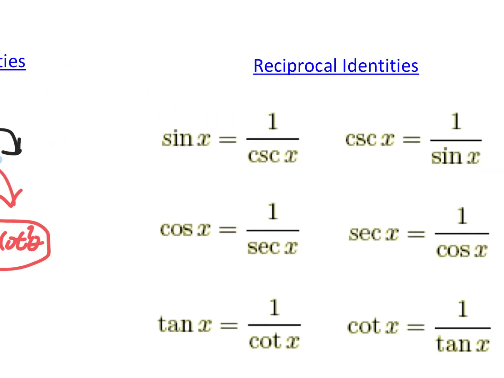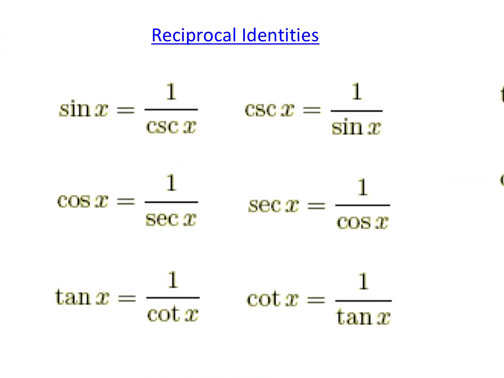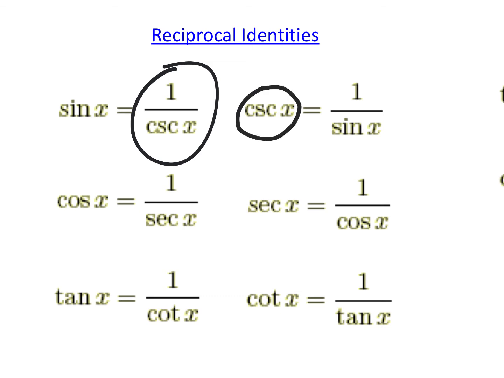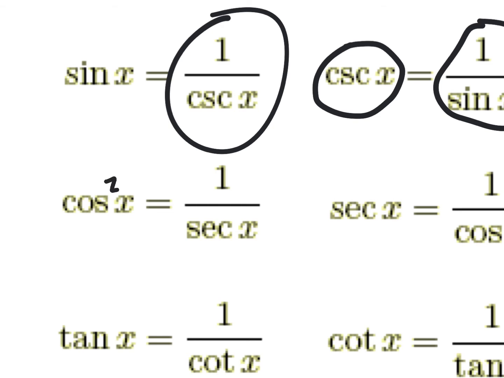All right, we've talked about these a gajillion times. Whenever you see these, like 1 over cosecant, it's just begging you to swap it out for sine. And you need to know which ones go with which, right? It, of course, can go backwards, like cosecant can be here, and sine can be the thing that's flipped. I hope you also get that these all can be squared, so that this could be squared and this could be squared, and they'll all still work if they're squared. Any questions about those?